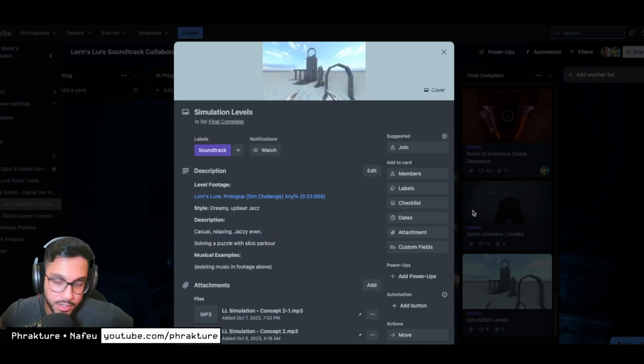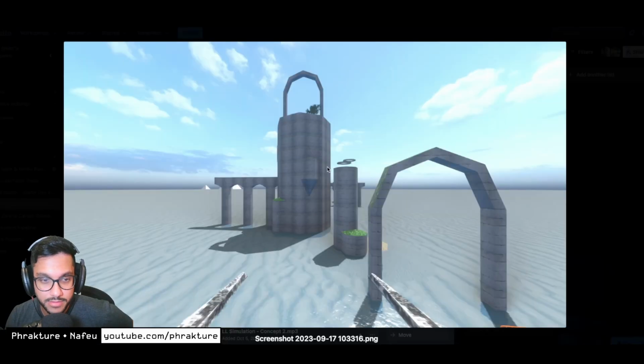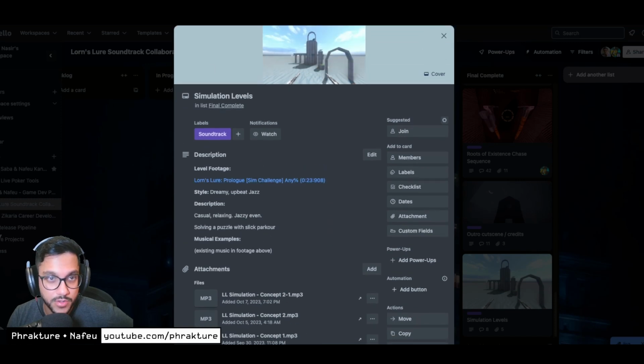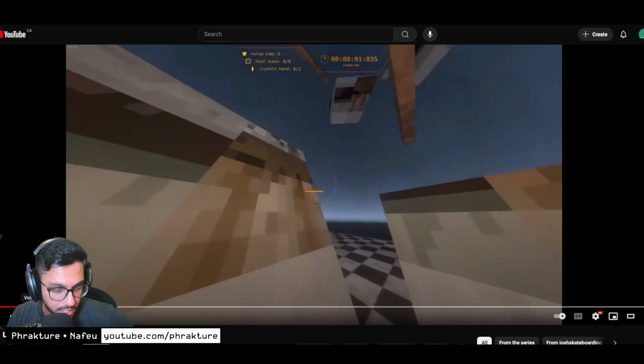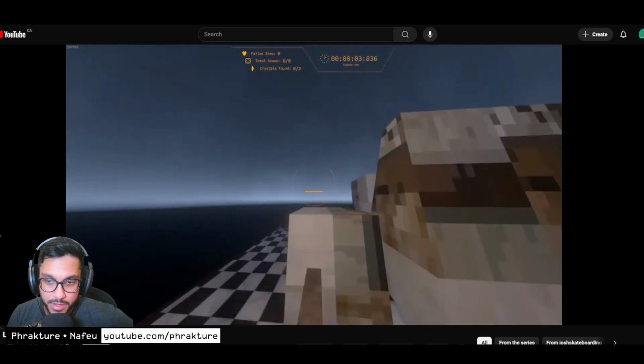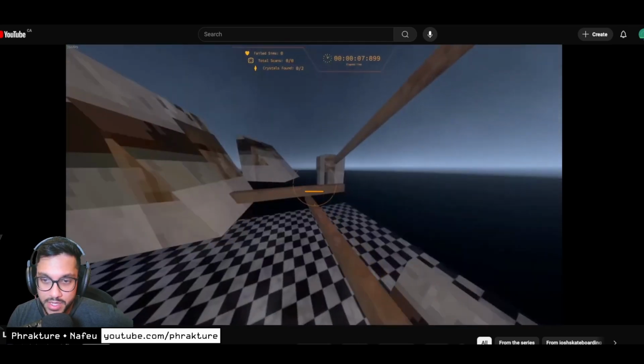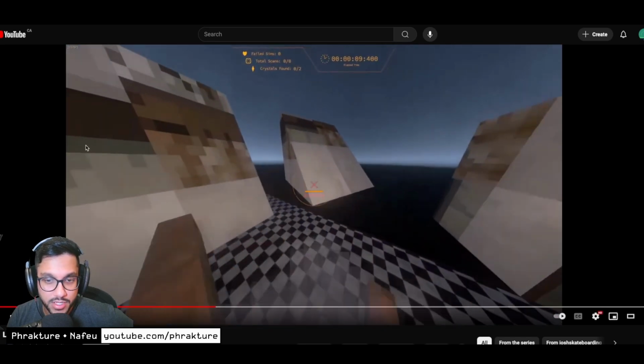So here's sort of how it started. Rebecca sent me a screenshot, and he gave me this prompt, this description. He sent me some footage of what a potential level might look like. This is from a really old version of his game, the prologue. So it was some material for me to try and draw some inspiration from.